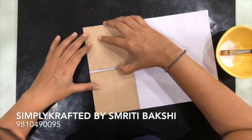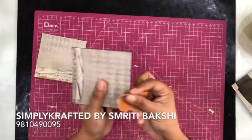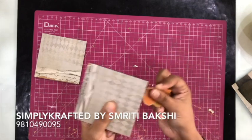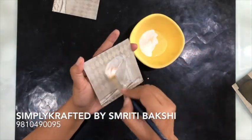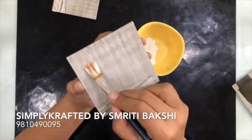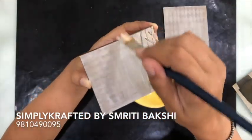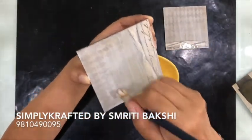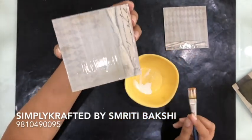Once I have placed these coasters, I'm going to press them really nicely, cut it out, and of course sand the corners to make sure that I have very nice and crisp coasters. Having done that, I make sure that I seal each and every deco badge product that I make. So, using the Craft Tangles deco badge glue, I am going to seal both these coasters and give a very nice coat so that the quality is really good.